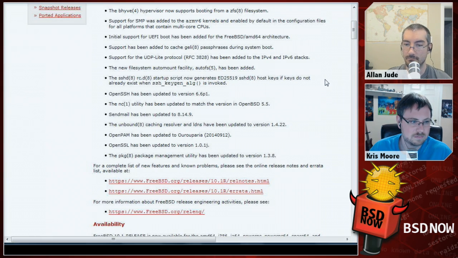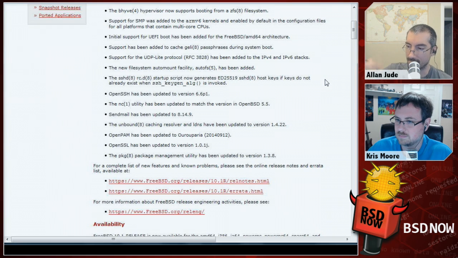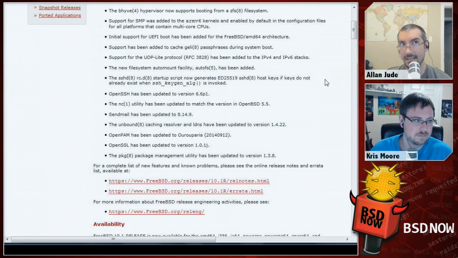And then they also added that the startup script for SSHD will now generate an ED25519 host key if you don't already have one. So specifically, if you're upgrading from 10 to 10.1, it'll resolve the problem where you would get this error message coming up every hour or whenever it rotates the keys, saying, hey, I couldn't find an ED25519 key, because normally the part of the startup script that decides to generate the keys doesn't do that if your keys already exist.